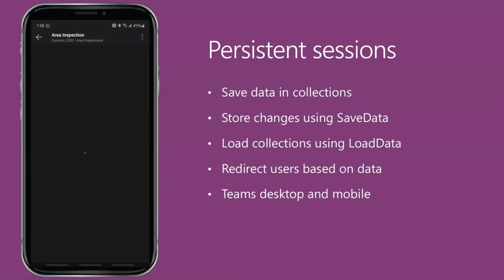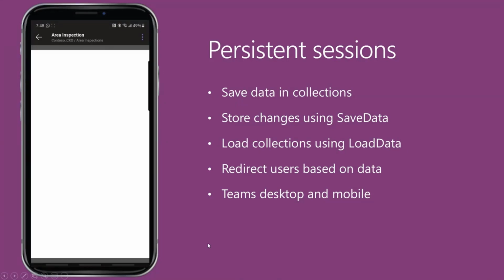And the basic steps, right, are you save all your data in collections. Then you save that collection using SaveData as a local file on your device. Then you load those collections using LoadData during app OnStart. And then based on what data you get back, you can redirect the users to the appropriate screen. So with those changes, this is how the same app behaves.